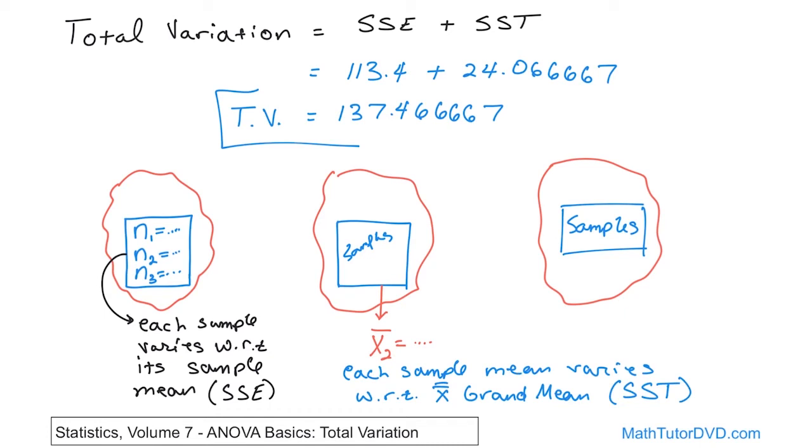So all we're basically saying is this concept of total variation is like if you could zoom down into an individual data point, the variance of this data point compared to everything, the grand mean, is composed of two things. It's composed of how this data point varies with respect to the sample mean, which you get from finding this guy out calculating, plus the variations of the sample means compared to everything that we call the grand mean. Those two variations added together is what we call total variation.